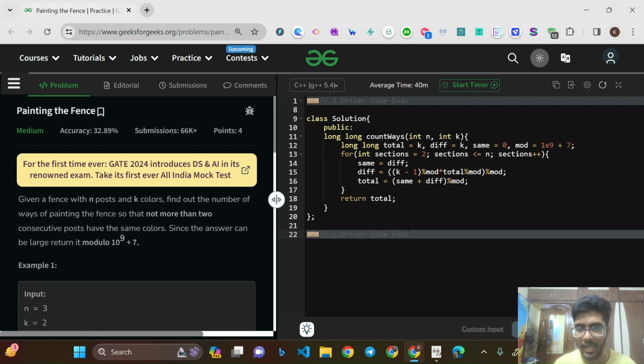But once I actually understood that algorithm, we can develop an intuition starting from the first section. For the first section, we evaluate the total number of same and different possibilities, and then we add another section. What are the things you're going to look for? When you have the third section, formulate your same and different accordingly. Finally, your total number of combinations would be same plus different, and that will be useful to evaluate the next section, because you'll multiply that present total with k minus 1 to evaluate the different case for the next section. That's very important. Once we do that till n, we are done.